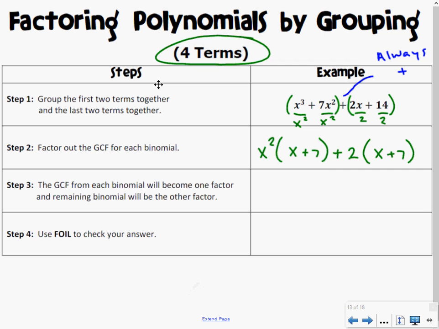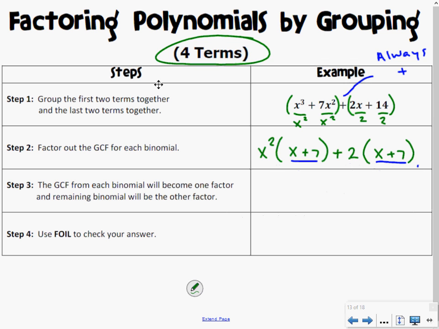Now, what should really be sticking out to you here is that we have two terms, technically, still here. And each one of those terms has an x plus 7. Well, if we think about what a GCF is, it's the greatest thing that two terms have in common. Well, the way that we've structured our expression now, we still have two terms, but the greatest thing that these two terms have in common now is this x plus 7. So what we're going to do is factor x plus 7 out of this entire expression.